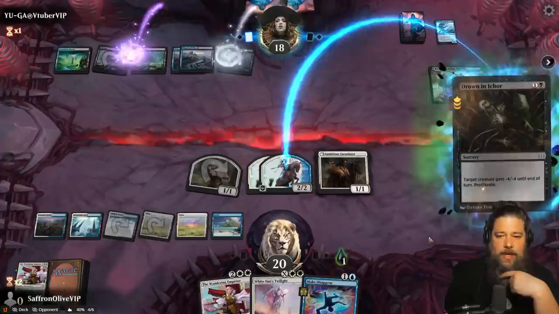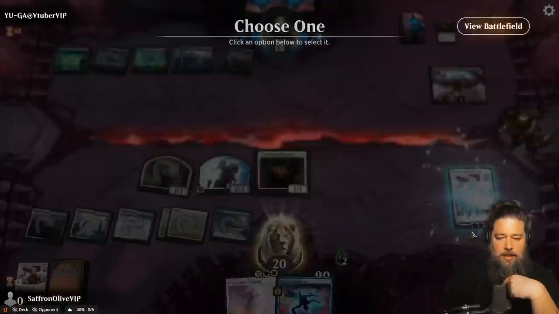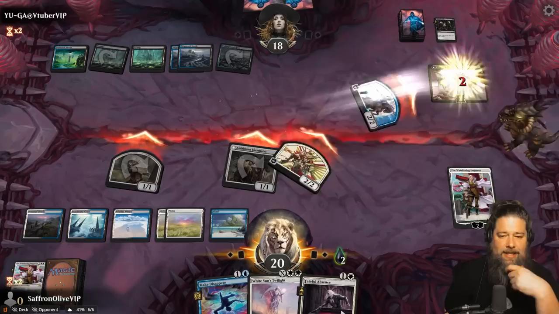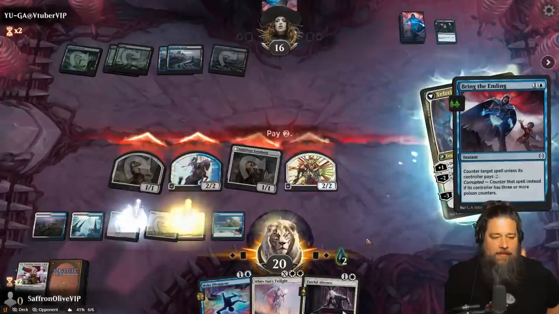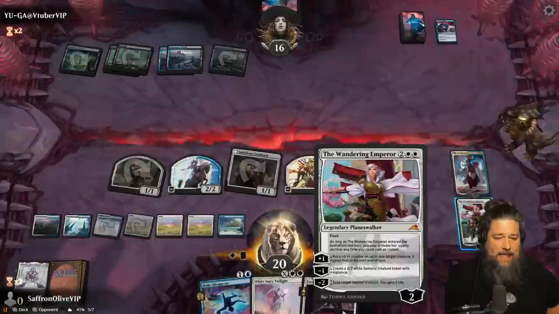Drowned in Ichor. Sure. I mean, Teferi's still coming, though. Wandering Emperor? You got another counter? Looks like no. All right. Teferi time. Go to combat. Two at the invasion, the rest at our opponent. Yes. Flip it. Teferi. Or are they going to try to counter this? Yeah, good thing we countered that first poison counter. We can just pay. And yeah, let's draw some cards. Discard a Mondrak. Play a Plains. Tick up a Wandering Emperor. Pass the turn.